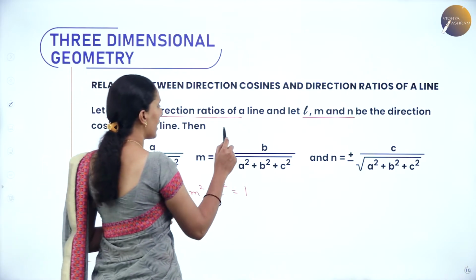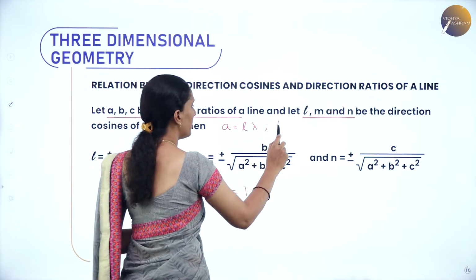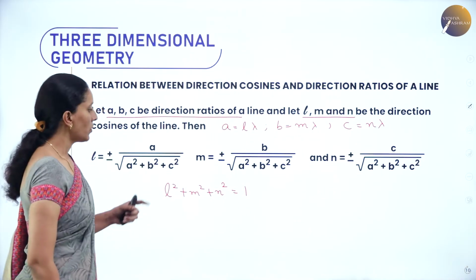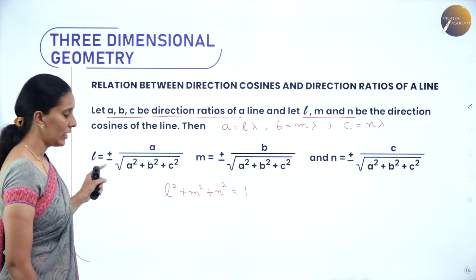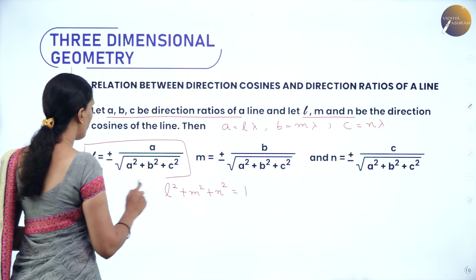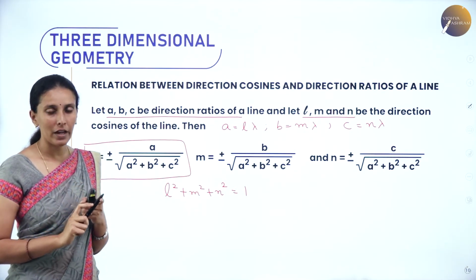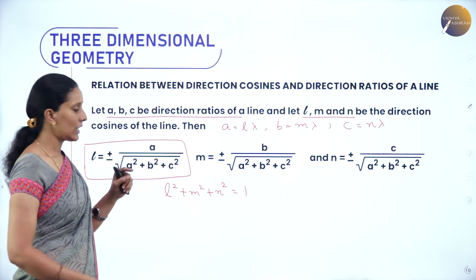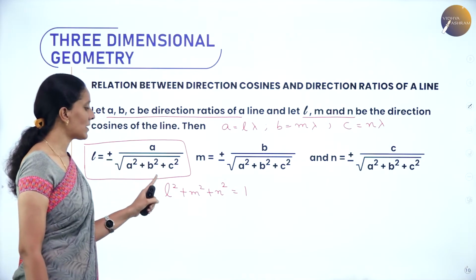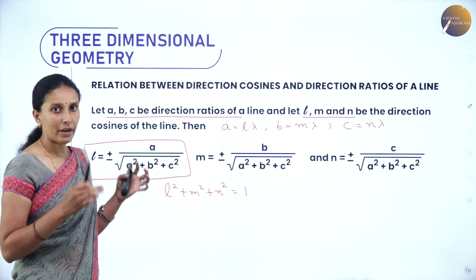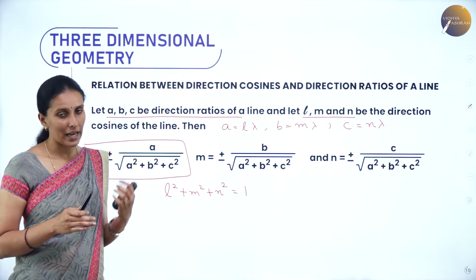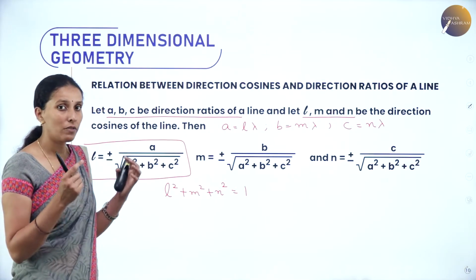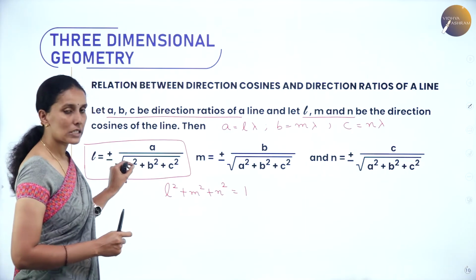Also, we know that A is equal to L lambda, B is equal to M lambda and C is equal to N lambda. So, using this relation, whenever direction ratios are given without any angles, then using direction ratios we can find direction cosines, and that is given by A by square root of A square plus B square plus C square. This is the same as the vector component where you take the unit vector and their direction cosines, in the form of x by root of x square plus y square plus z square, which gives you the magnitude of a vector.